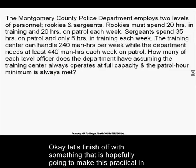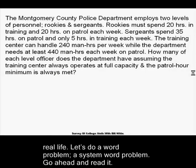How about a little fire, Scarecrow? Let's do a word problem, a system word problem. Okay? Let's see this. The Montgomery County Police Department employs two levels of personnel, the rookies and the sergeants. Of course, we know it does more than that. We're simplifying it, but hopefully you'll get the idea.